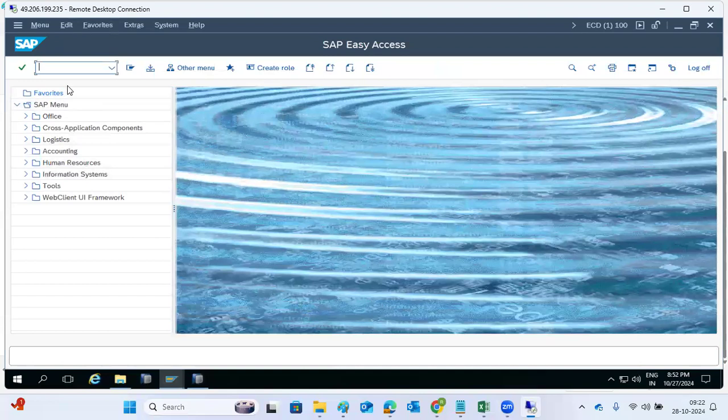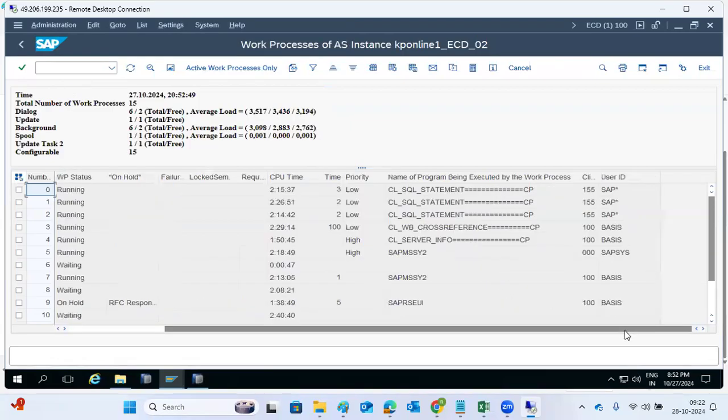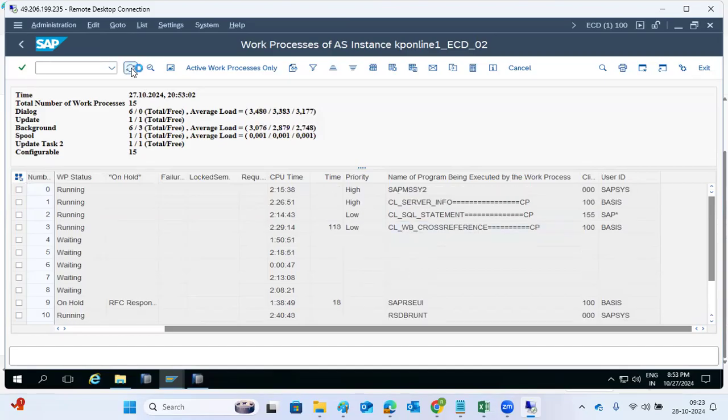Now, when you are processing, only one dialogue or one background work process job will run, and that will complete it here. But I don't want to do it like this. There are multiple things running in the system. See, people are already doing it, so that is the reason it's taking a longer time, right? Multiple programs are already running with SAP, so already zero free dialogues.